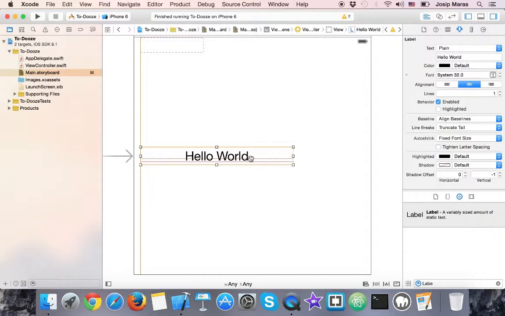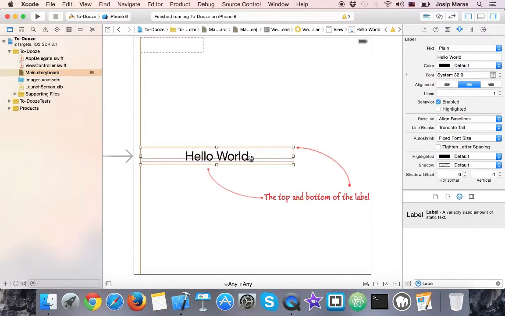The solid lines are the constraints that are already working. You may be confused, though, because you defined only one constraint. Many of the different kinds of content views, such as labels, have what is called an intrinsic content size. Unless there's another constraint to override it, the intrinsic content size is used to define the width and height of the view.